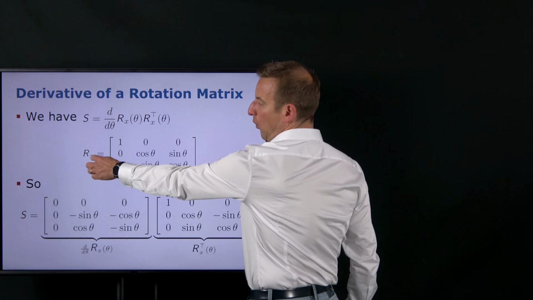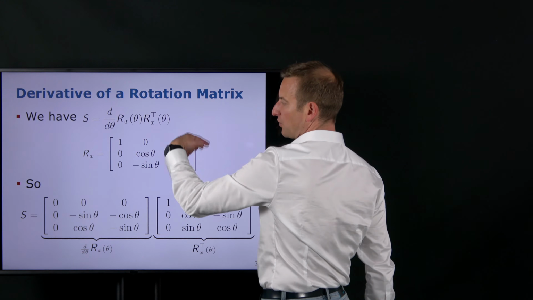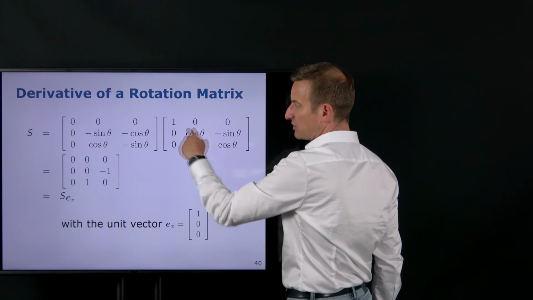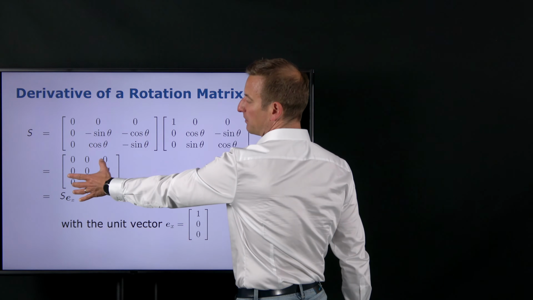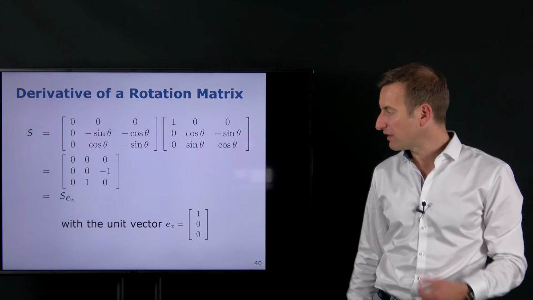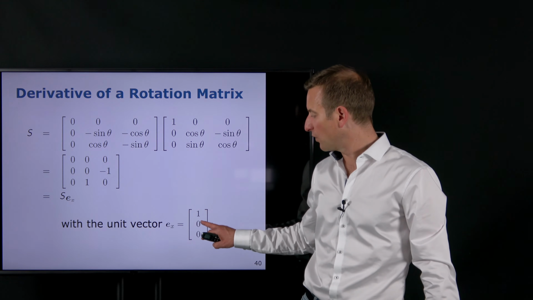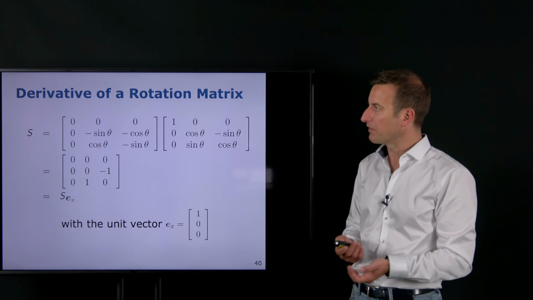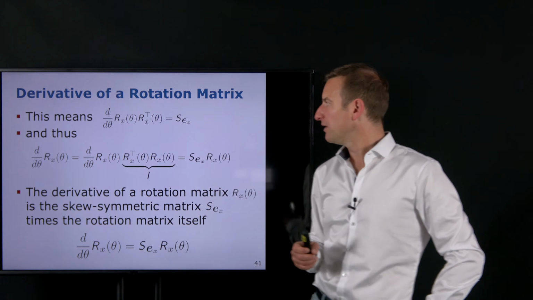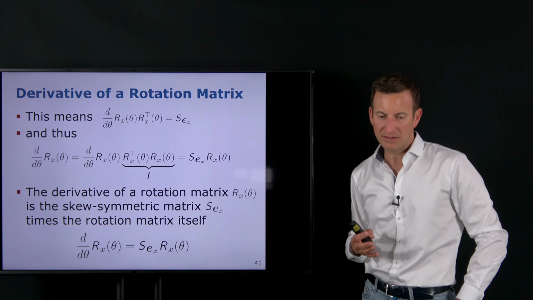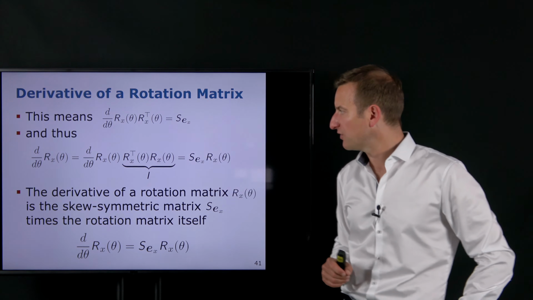If I would put a y-axis over here, so that the 1 would actually sit in here, and I have the sine and cosine distributed differently, then this would actually give me the same result, except then we have for A2 those elements would be 1 and minus 1. And as a result of this, this would be corresponding to the unit vector EY, which is 0, 1, 0. And the same for the third component as well. So this means nothing else than that this term is the skew-symmetric matrix of the corresponding direction of my rotation matrix.